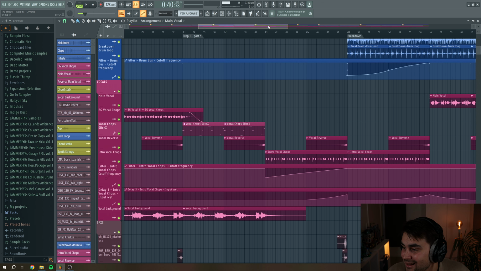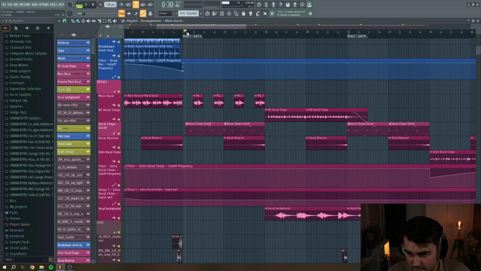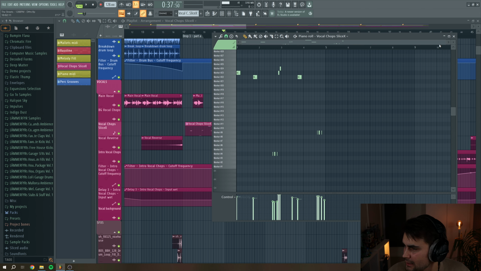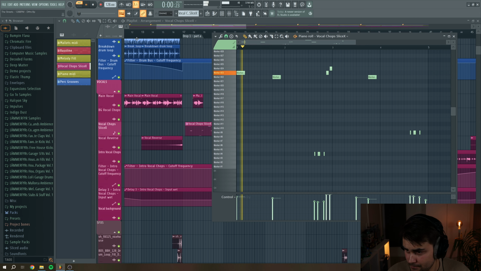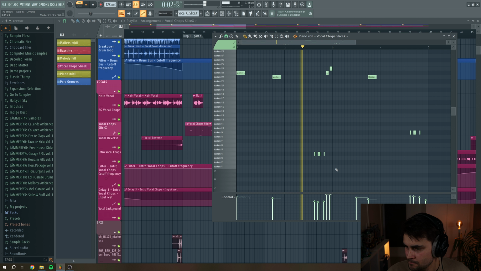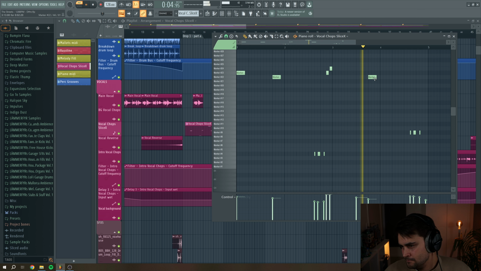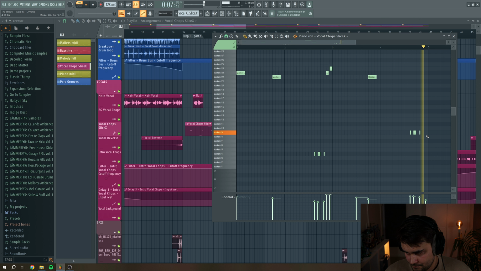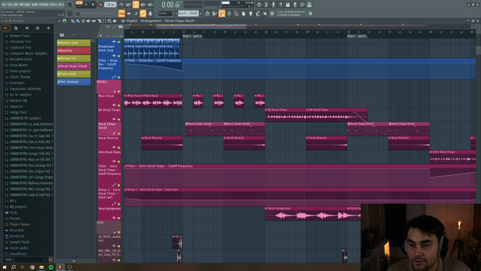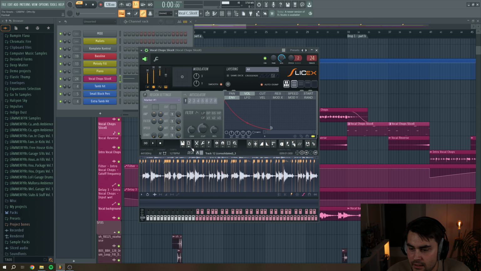Okay, so there is still a lot of stuff to cover here with the vocals. I have this vocal chop MIDI pattern here, which I just muted. And this is done in SFX, and it's basically the same main vocal loop, and I just put it into SFX, and it automatically slices up the vocal sample into smaller bits.